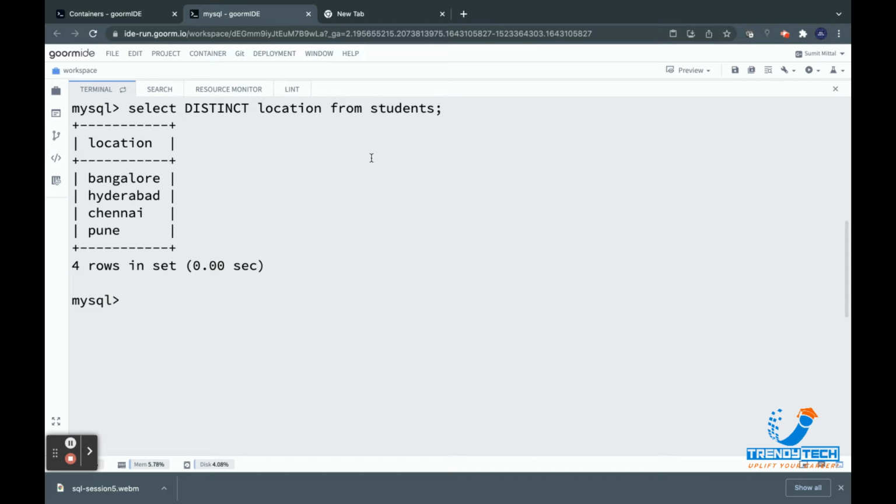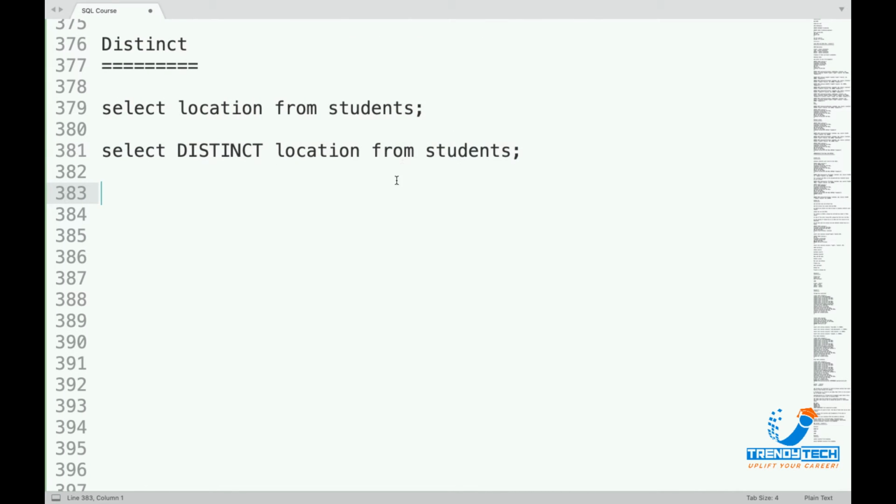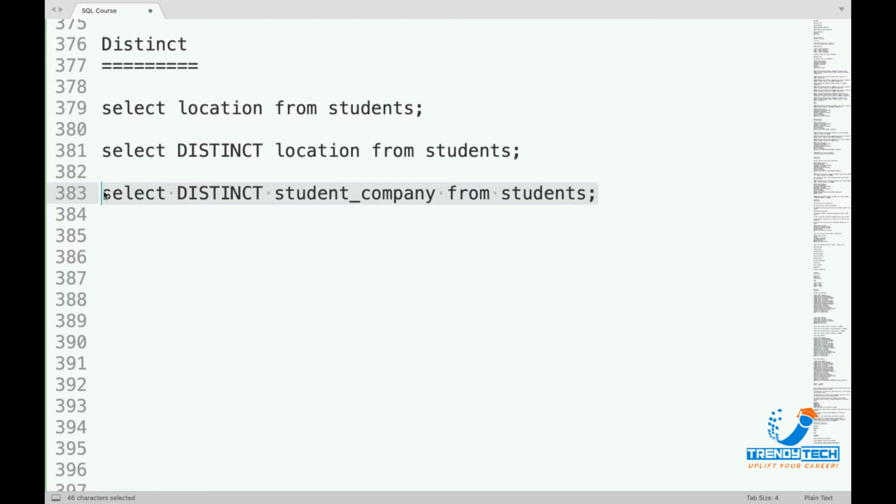Now let's say I might have another problem statement: a lot of students are joining my big data program. From which all companies are they joining? I mean, in which companies do they already work. Then I might say select distinct. Let me just take this query and change the main part. Instead of location, I would say student company, because student company was the column where students have mentioned which company they are working for.